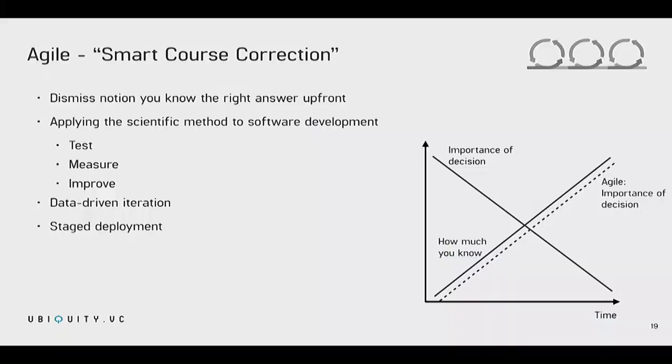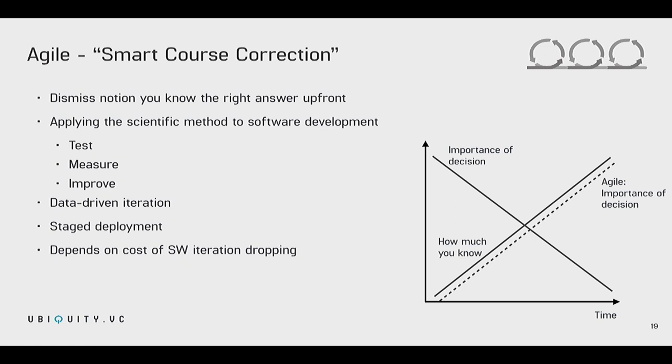When you buy a Toyota Camry and there's a new, bigger screen, all 2019 Camrys get that new upgrade. But this notion of staged deployment allows for demand testing, allows for robustness testing, and it's a really powerful method, a really powerful component of Agile. Now, Agile is newly possible. It wasn't possible in the 60s or the 80s or even the 2000s, largely because the cost of iteration is so low now.